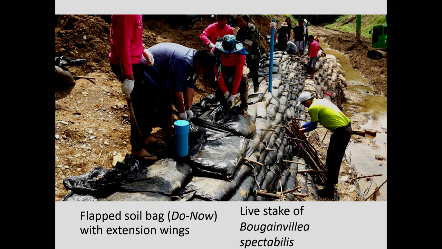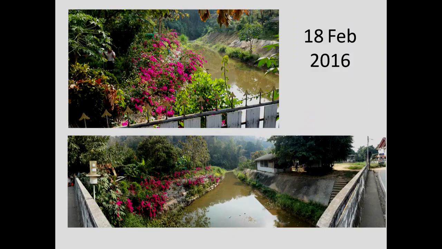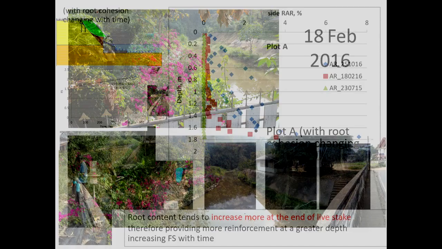So you can see that in this project, we use the fresh cutting of live stakes, and the survival rate for this project is not very good. It's about 30% of the plants survive from the cutting from the live stakes. So in the subsequent project, we actually wait for the live stake to grow, maybe put in the nursery for 1 month for it to root first. But you can see the outcome of this bioengineering project is in very strong contrast with the traditional concrete structure on the right. This plant is bougainvillea, and you can see many in the tropical countries.